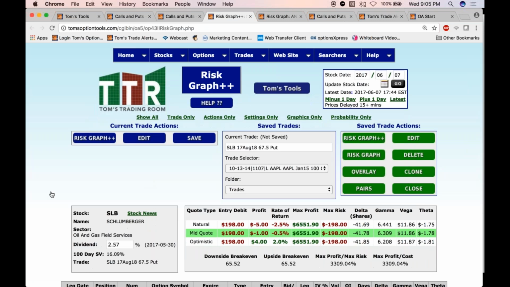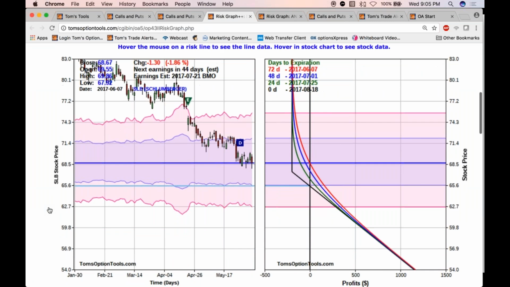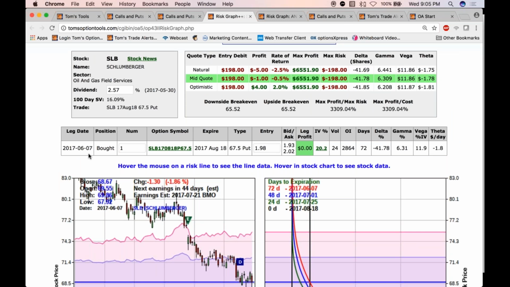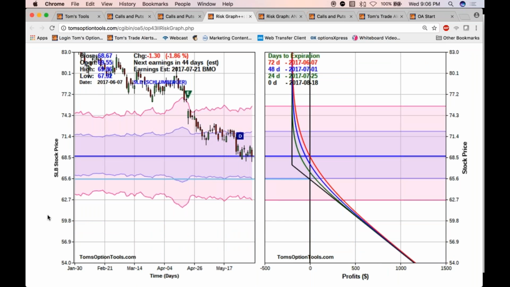What, pray tell, is this option? So here's our option. It's a put option. That means the lower the stock price goes, the more this actually goes into the profit zone. The trade is actually the August 18th. That's how far out it's going, not July. It's saying you got a better pick in August based on the percent to double here. 67.5 put, less than $2 to buy, $198 risk. Look at that. Now, we all know Schlumberger is not going down to zero, but just in case it did, 3,309% reward to risk ratio. All right. So there's your trade.